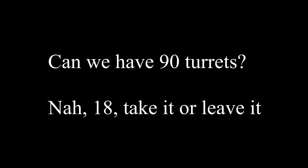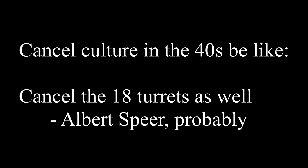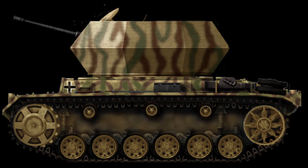While Inspectorate IV requested 90 Ostwind turrets, only around 18 — although the precise number is not actually known — were actually delivered. The Flakpanzer III project would reach a quick end, as it was essentially cancelled by Albert Speer's emergency armament production program. This decision also encompassed the previously mentioned 18 turrets. Nevertheless, the commanding general of the artillery, who was part of the German Army General Staff, urged for the completion of at least these 18 vehicles. He also requested special permission to build the remaining 72 turrets at a production rate of 12 per month. Due to the deteriorating war situation, his requests were rejected. Despite this, the Sturmgeschützschule at Burgen managed to build a small number of Flakpanzer IIIs.